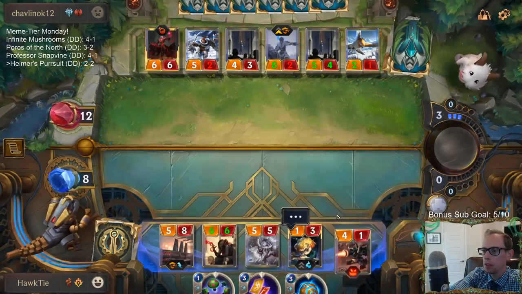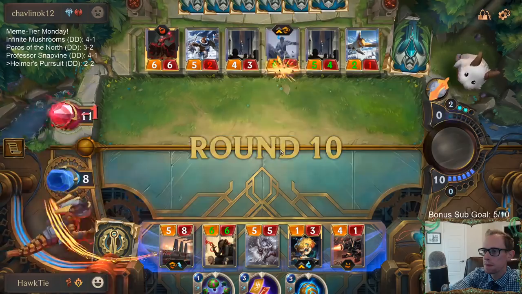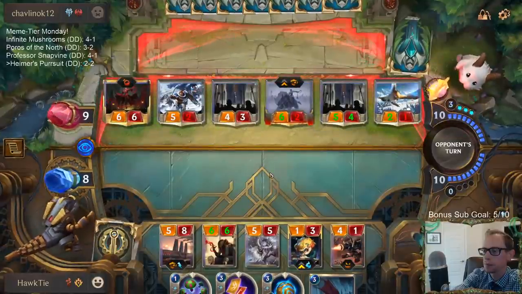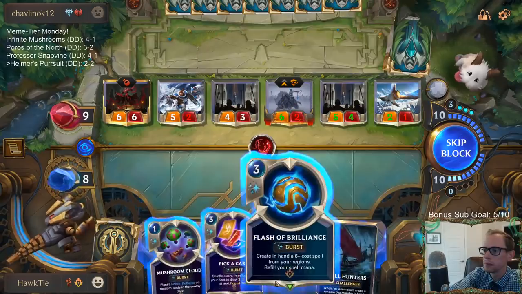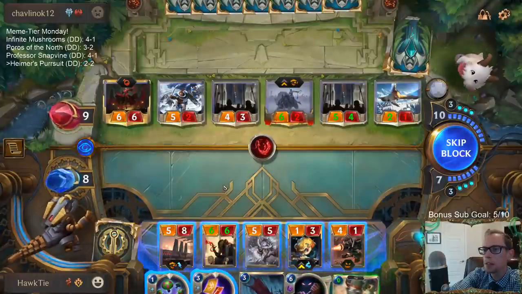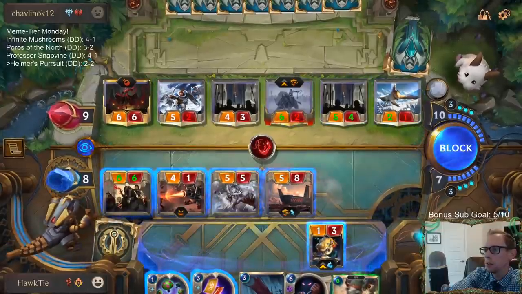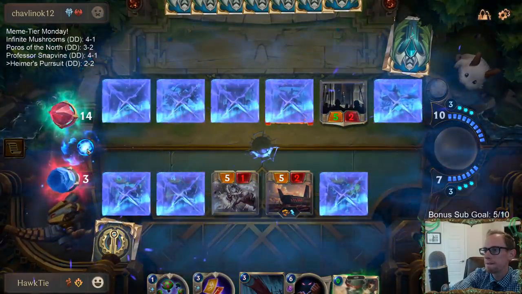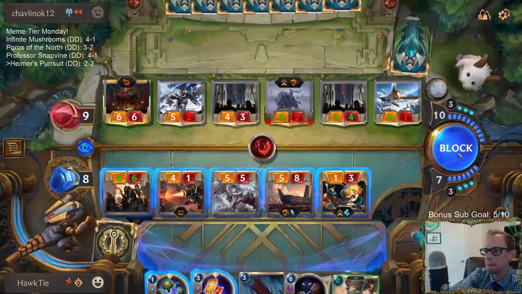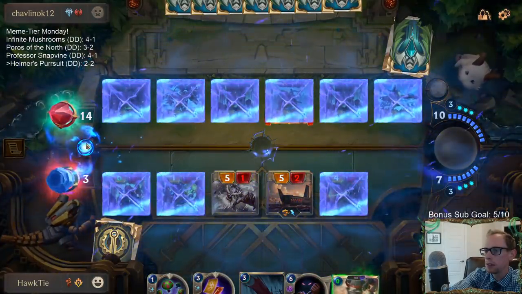Alright, we're gonna need to get pretty lucky with this Flash of Brilliance. Artillery barrage! To stay alive. That is not getting lucky with the Flash of Brilliance. Alright, well, let's make some blocks. You can block there, there, there, there, there. And that's me going to three. I guess it would just be better to do that. I still go to three, but then all their stuff dies.